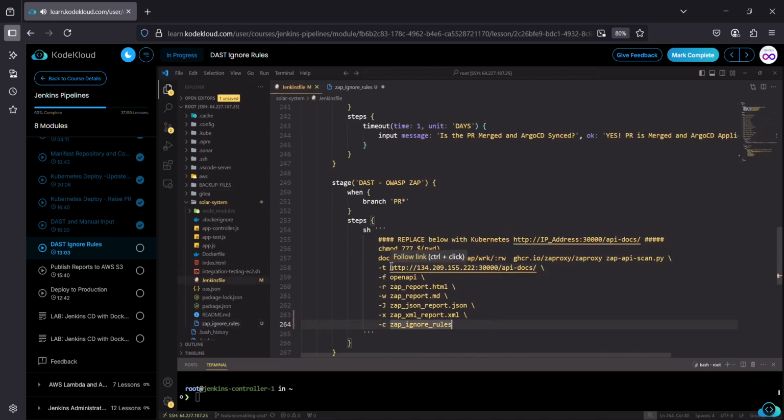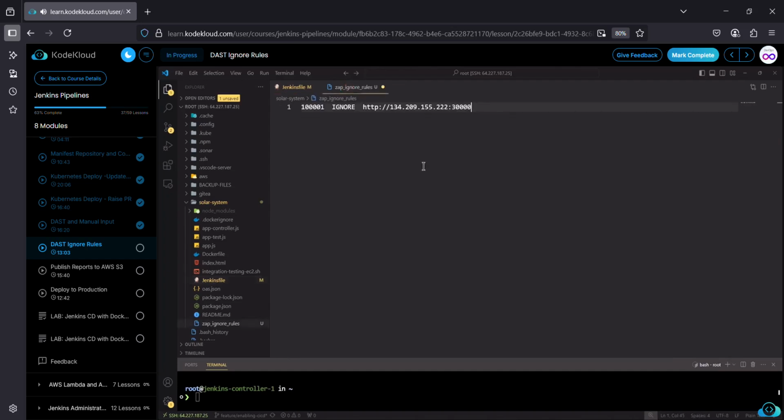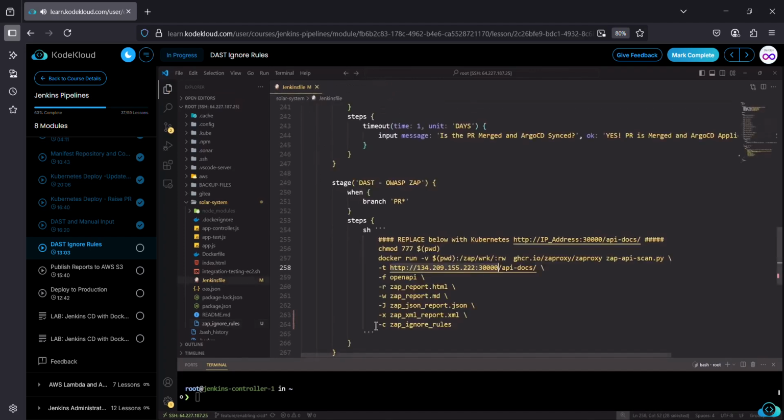So let me copy the endpoint over here and paste it. So you can give a list of IDs which you want to either ignore, fail, or raise a warning, and you can save them in this file.